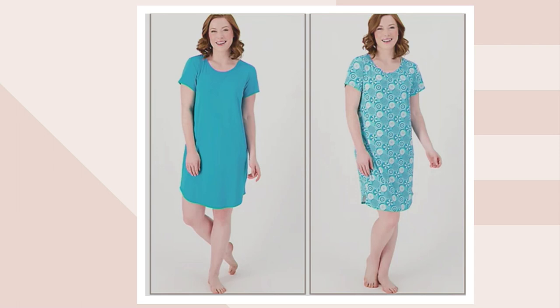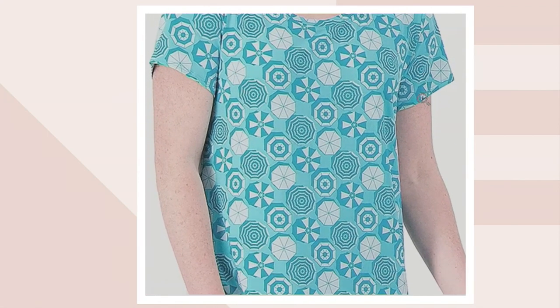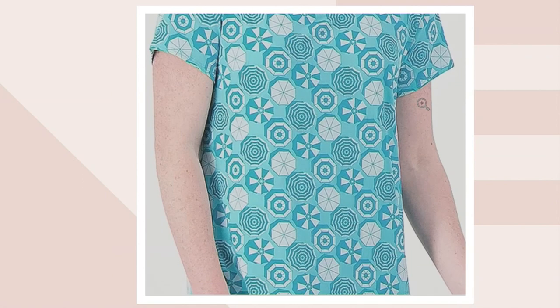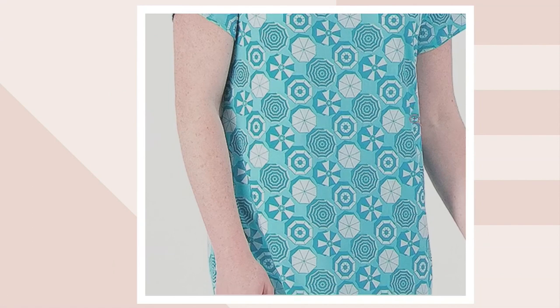And this is your teal umbrella. If we can come in close on the umbrella — it really looks like you're parasailing in the sky and looking down at the beach, just seeing the tops of all the beach umbrellas. It's really cool, very different. I just love the pops of blue and teal in this one.